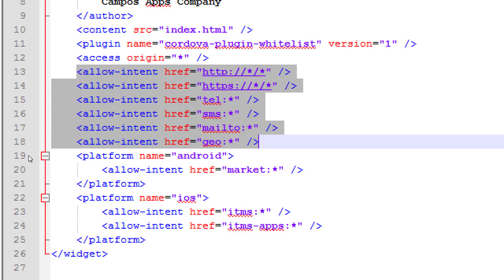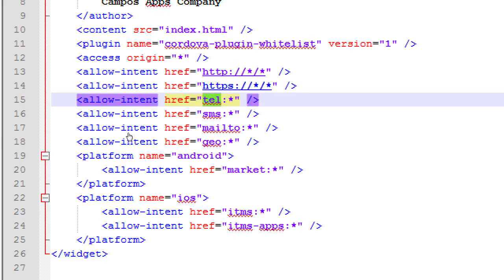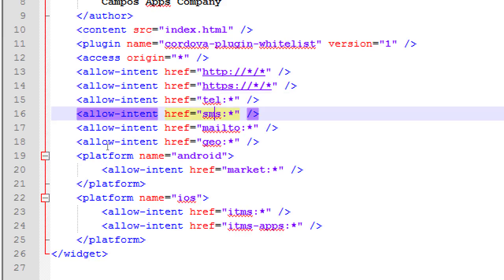We can write some simple HTML code in our app. Let's say, contact us now with a phone number. And that phone number can be active. From the person's app, they can tap the phone number and it'll call us. Because we've got on line 15, allow telephone, the telephone protocol. So if we write a telephone protocol address, which I'll show you how to do a little later, it's very easy, then within your app, you can dial a phone number. You can send a text message, SMS.